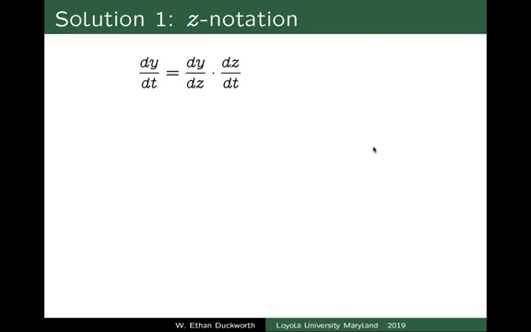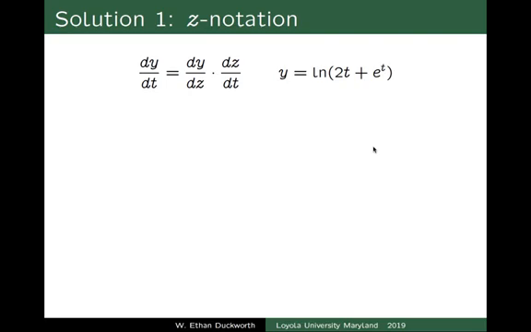So you could read this as take the derivative of y using a formula of t, and that equals take the derivative of y using a formula of z times take the derivative of z using a formula of t. What formulas do we start with in this case? Well, we start with a given function, y equals ln(2t + e^t). Now we have to make up what the variable z is. It's not part of the original problem. It's the way that we use a variable to break the complicated formula ln(2t + e^t) up into two simpler ones.